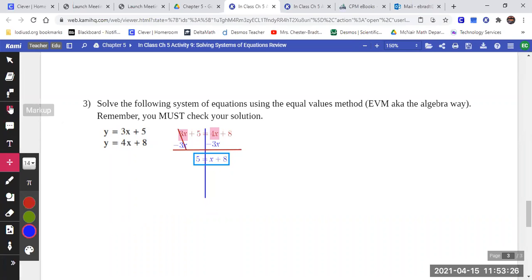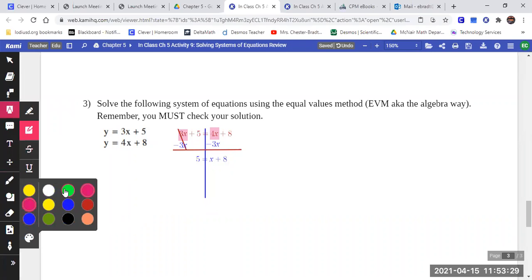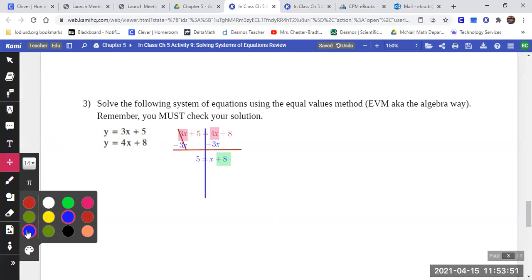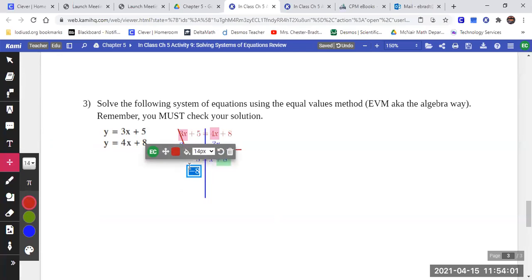Are the big zeros and big ones done? Have we handled all the addition and subtraction yet? No. So what needs to move and how are we moving it? We need to move away from the letters. We need this positive 8 to move. And to make the positive 8 turn into 0, because that's how we move with addition and subtraction, we turn it into 0. We're going to subtract 8 from both sides. So 8 from the left. Whatever we do on the left, we have to line it up and do on the right.